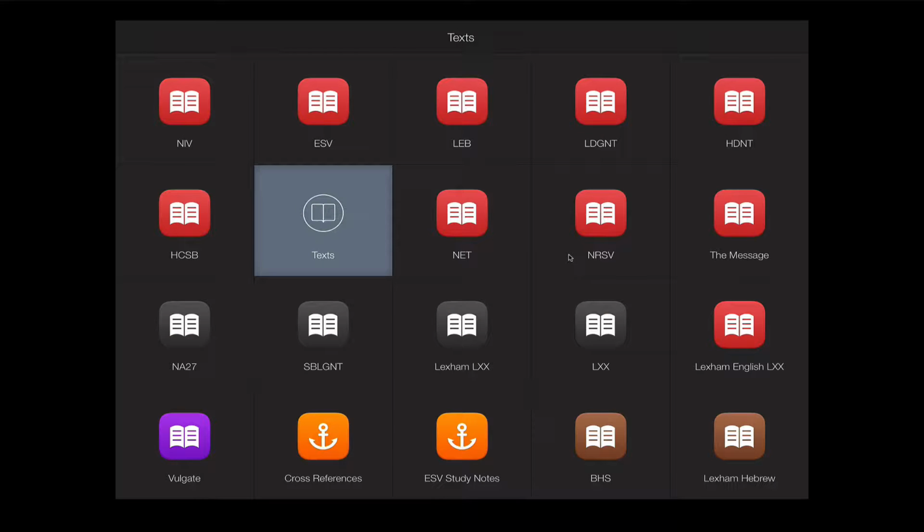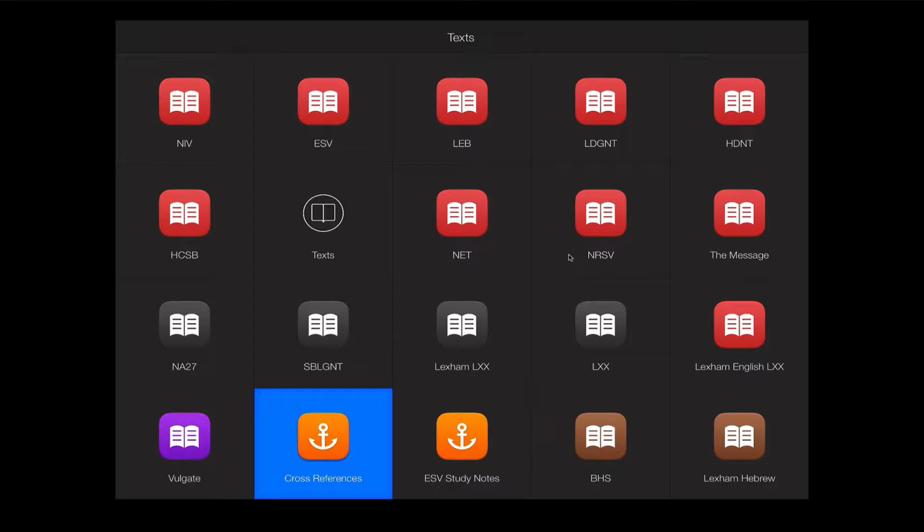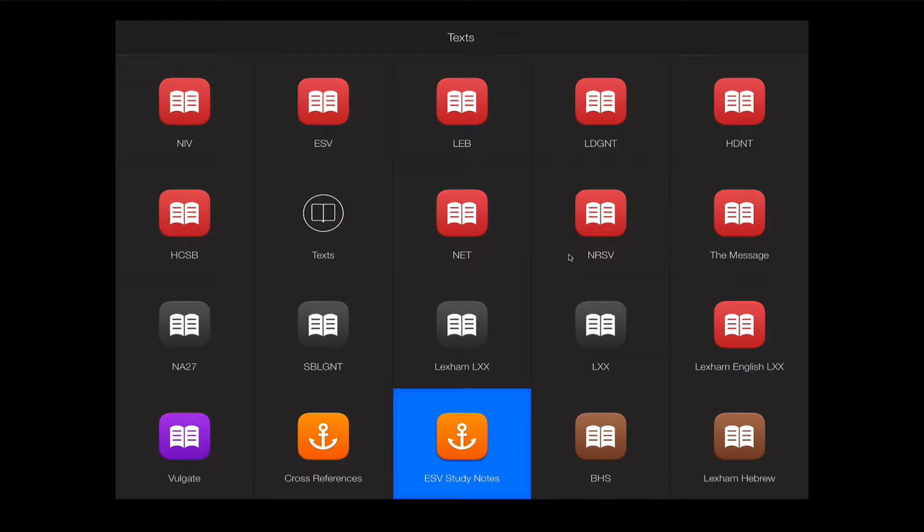So I have a variety of Bibles already installed that are available on my site to easily install for you. I color coded English for red, black for Greek, brown for Hebrew. And then I also have cross references, which uses the Treasury of Scripture Knowledge. And you can search for ESV Study Bible notes.